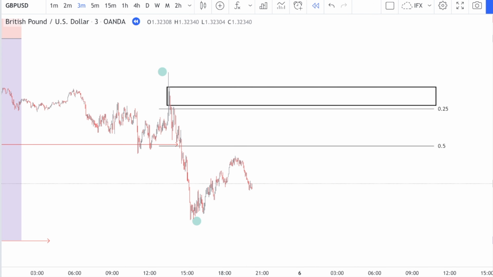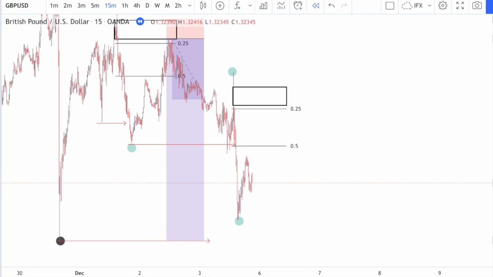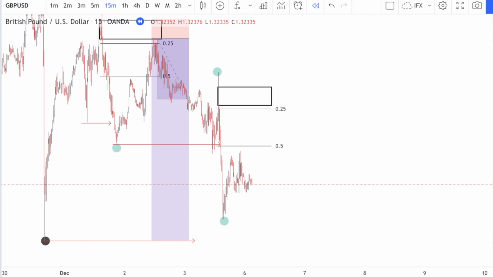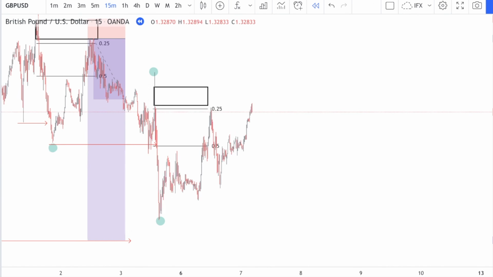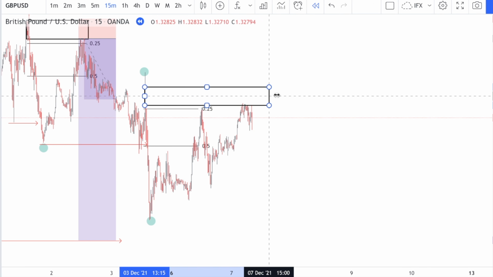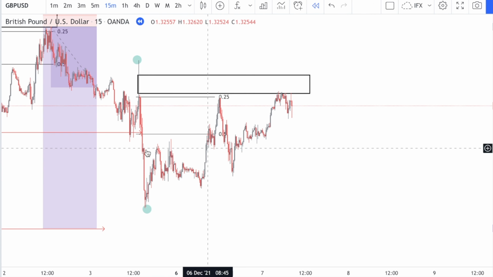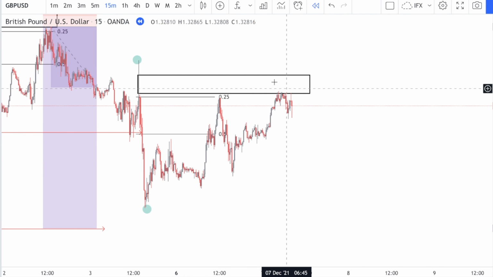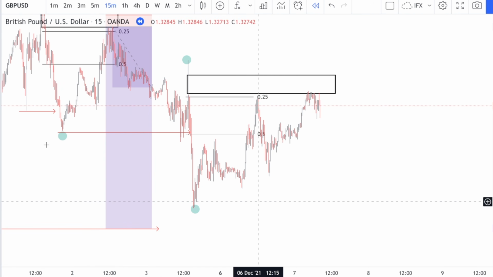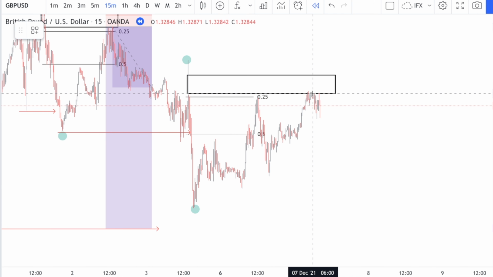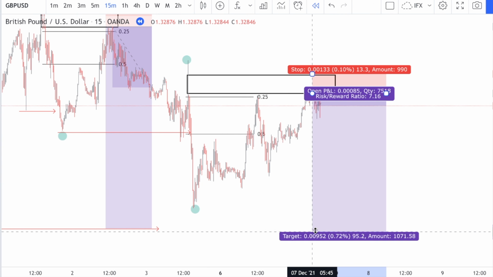And if we just play price out, I'll just go back to the 15-minute and play it out. So we get tagged in here. Just look at the liquidity being created coming up to this low, coming up to this zone. So much liquidity being taken, being created, so many people getting taken out. So let's say we get in here. This is essentially the second entry to target the weak low.